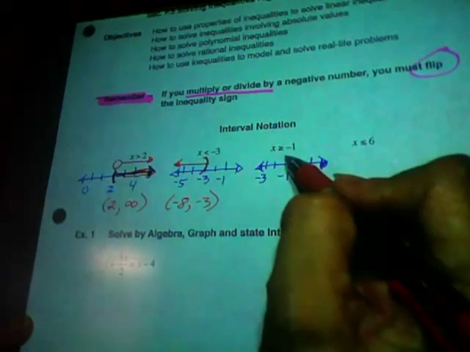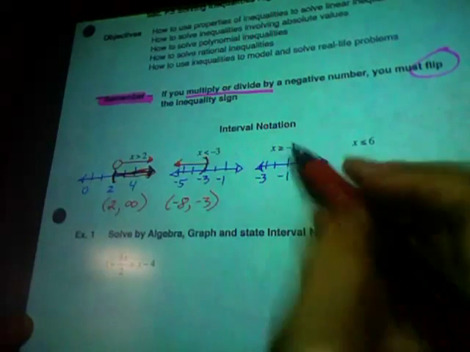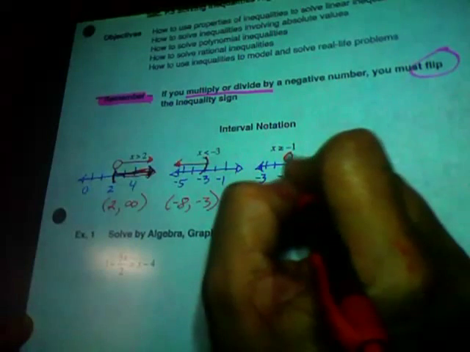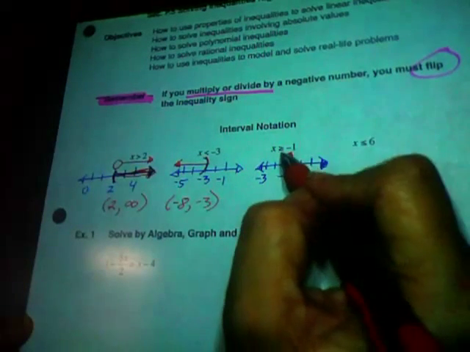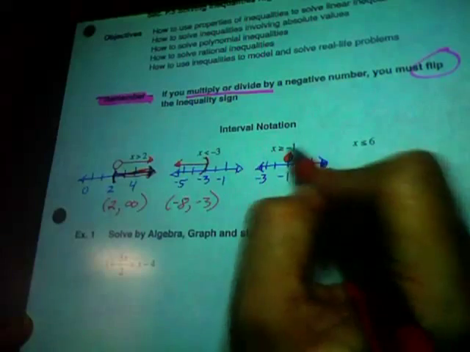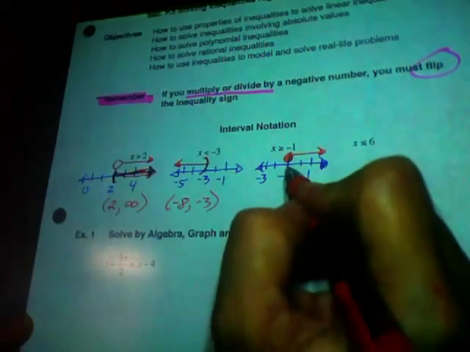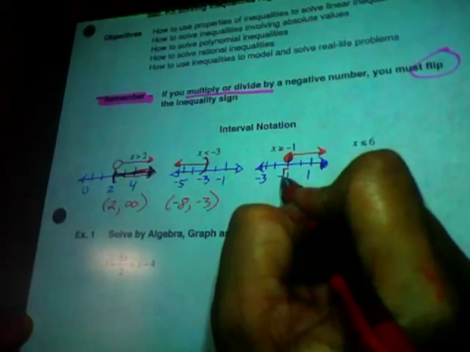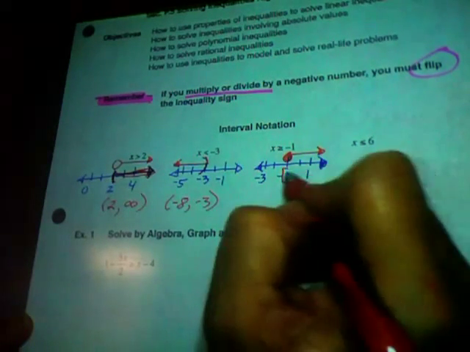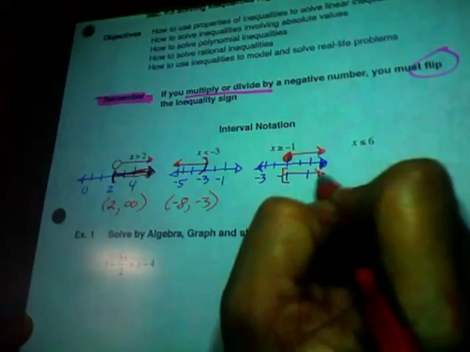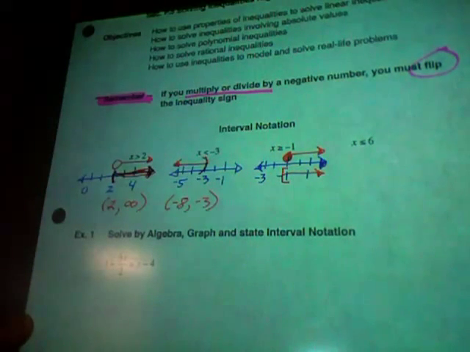So this time I have an equals to sign underneath my inequality. Doesn't that mean a closed circle? Okay. And then I'm pointing to the right or greater than, so an arrow to the right. Again, your teacher might do brackets like this and then an arrow to the right. Either way is acceptable. I don't care which.